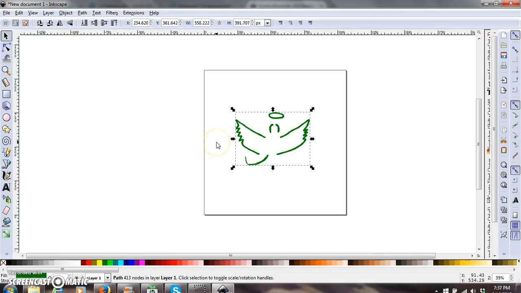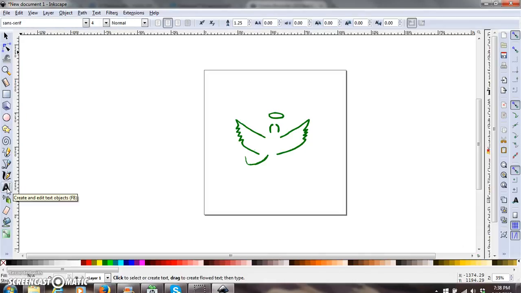Now I want to work on the title of my logo. So what I'm going to do is click out of here, and next scroll over to my toolbar right here, and scroll all the way down to where this A is. This allows me to create and edit text objects by creating a particular wording. And I'm going to go right inside here. The good thing about this is it allows me to write anywhere inside this box. I can write it above or even inside this image as well.